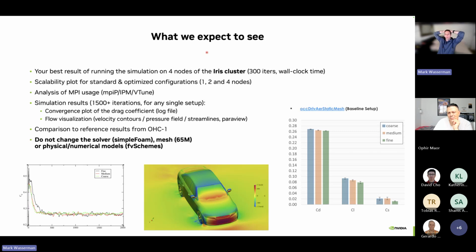Yes, I think you can try to compile OpenFOAM with different flags. There is a baseline script that David provided for you, but you can try to experiment with different compiler flags. But when you report your results, we want you to see that the results are in agreement with reference results obtained. So for example, these are the reference results for this test case in the drag, lift, and side coefficient. So if you change something, we want you to test that it doesn't produce garbage. Okay? Okay, thank you.